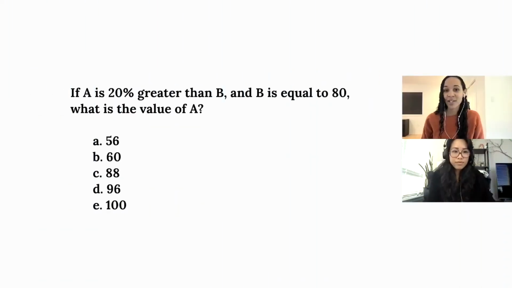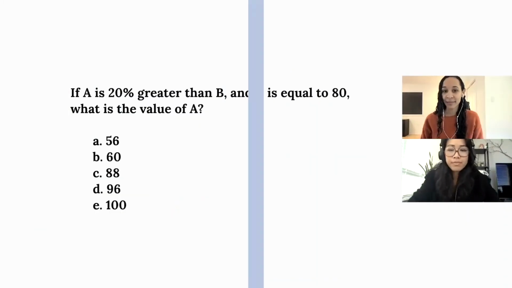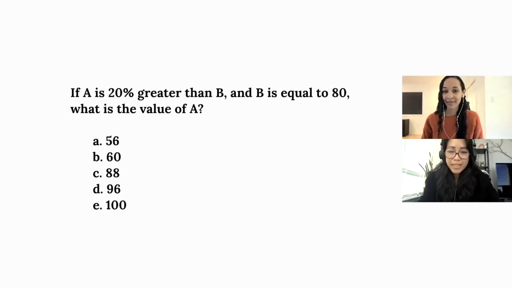Okay, let's start with this short word problem for percentages. Take about a minute here to solve this one. Okay, so that's pretty easy. It's 100, right? Okay, so tell me how you got to that answer. Well, A is the bigger number, and 20% of 100 is 20. So 100 minus 20 is 80. Well, that is true, but that's not quite what they're asking, is it?